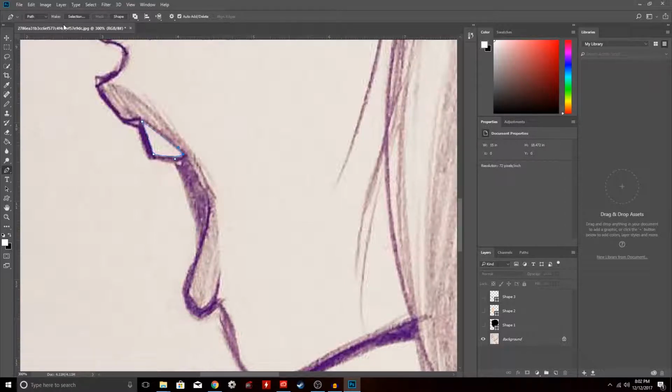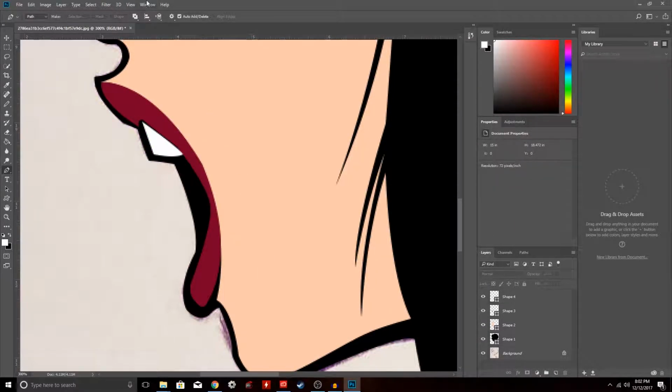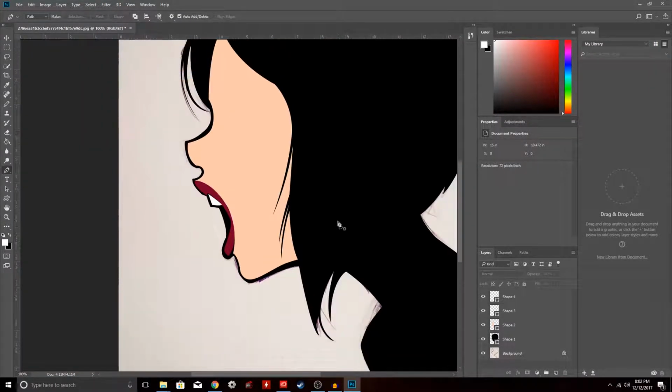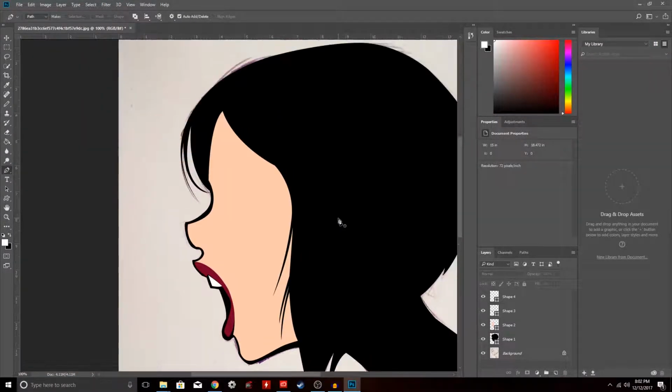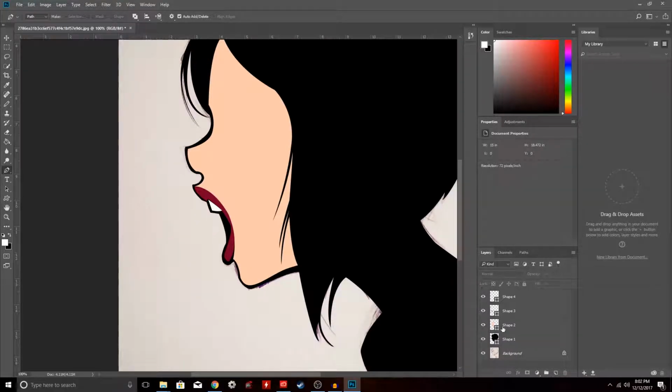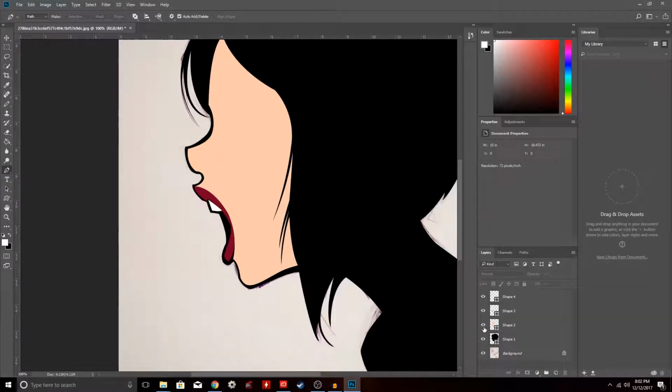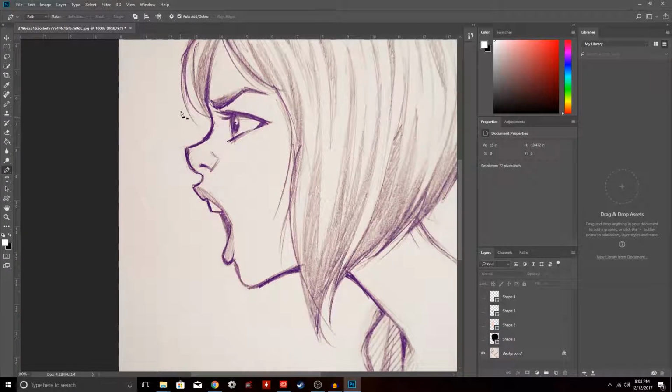Make a shape out of that. It's already white. Look at that. So looking right now, this is what we have. And if you ask me, it looks pretty darn good. Okay, moving on.